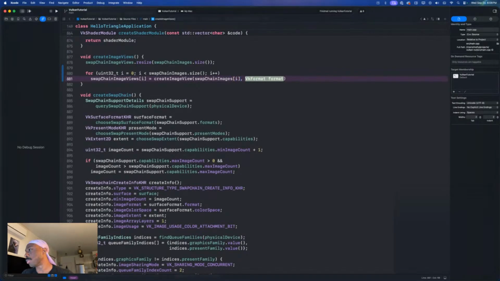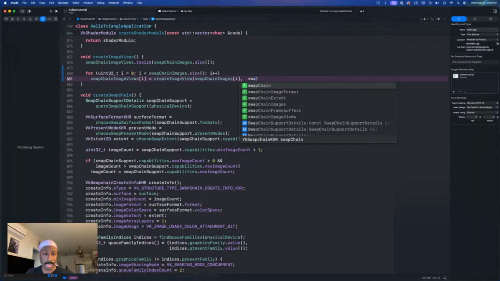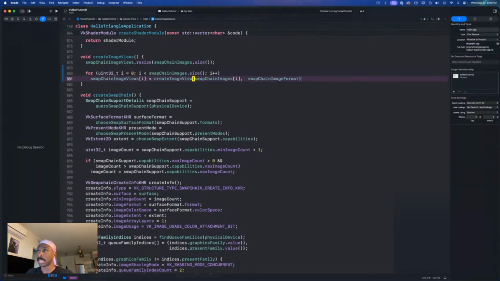I guess he couldn't have used push back anyway because he needed the index. Whatever. I don't know why I said all that. Okay, swap chain image format. Boom. Okay, that is cleaner. Obviously. Okay.